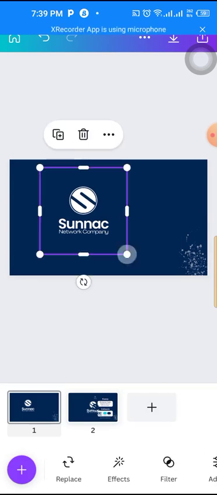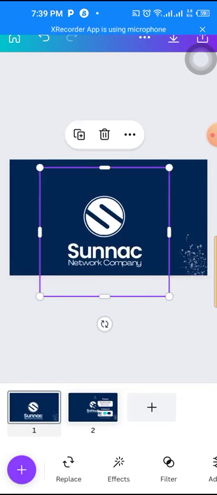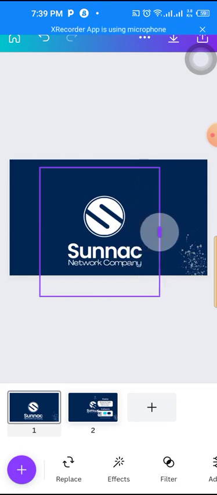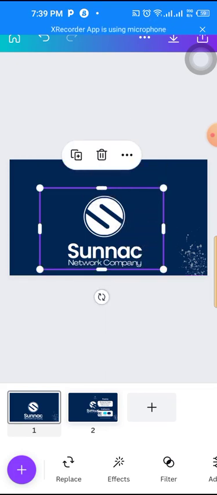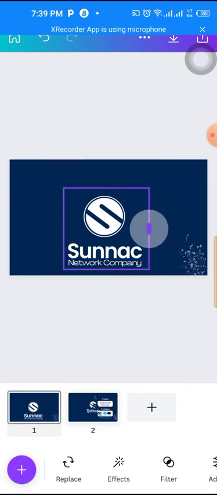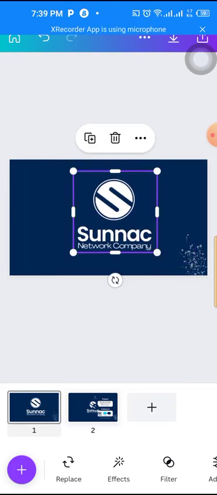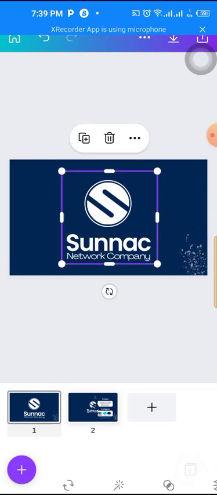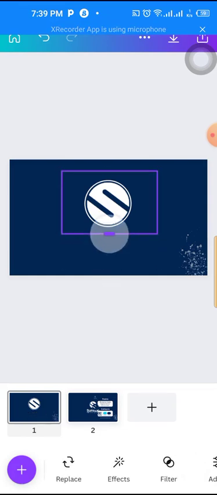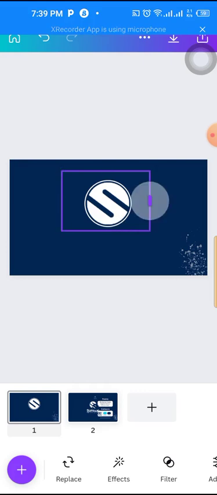So now this is my logo. But now what I'm going to do is, it's only this logo I need, okay? So for the front page, I'll just crop it a bit. Yeah. So I'll zoom to fit. But I don't need this network name that accompanies it. I only need just the logo itself. I don't need the write up, okay?